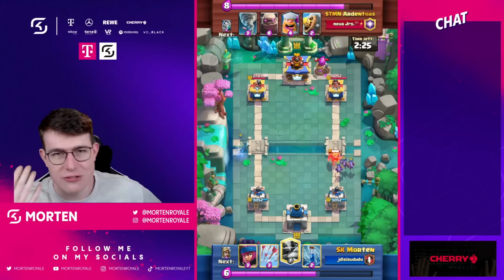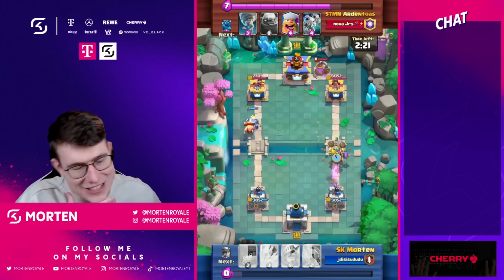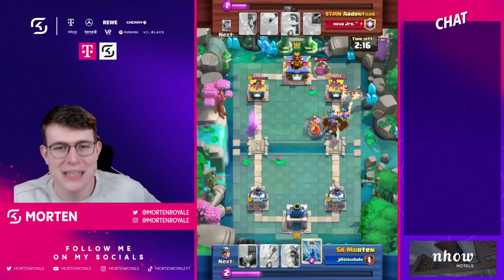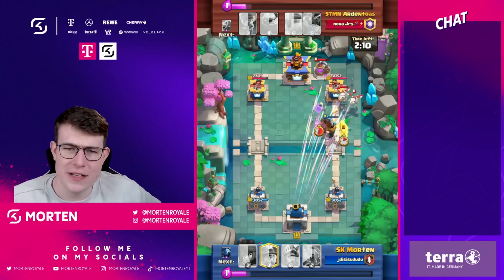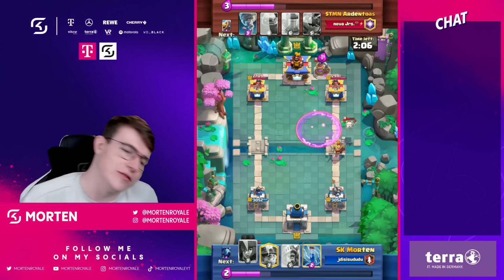So I'm just actually trying to pressure him. But I cannot. This is so impossible, dude. Because I don't have a big spell. I don't have anything against Pump. I can't kill Skeletons. Arrow Zap isn't even killing Skeletons anymore. And it just feels over, guys. So he's just gonna go for a knight there because he can. I'm still forced to defend this. I need to go now for my Firecracker.